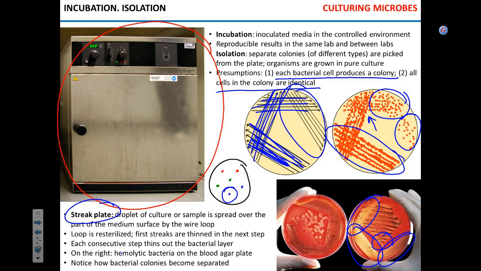So pick this colony and prepare a streak plate. Believe me, we're going to figure out which colony you're going to identify. It's going to be your pet for the rest of the course. We don't know what the pet is, but we're going to try and identify the microbial species. So we're going to keep track of this. You're going to prepare a pure culture of your pet. I'm going to store it in the fridge, and we're going to do different identification steps for that pet. It's going to be really interesting.